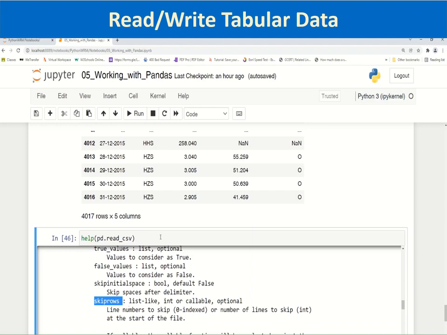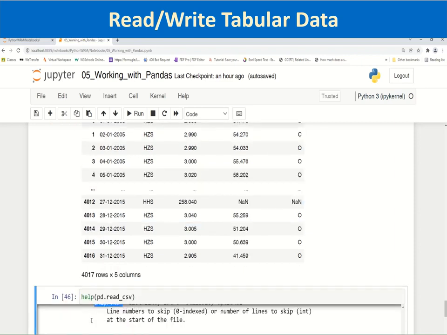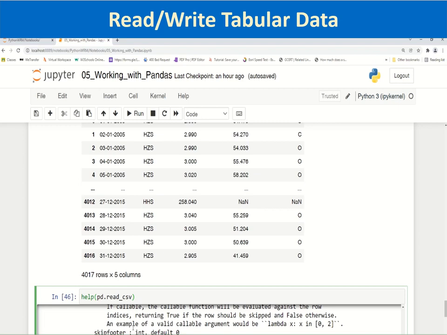There is no point in trying to get it read into your data frame, so you can skip those rows by passing the parameter skip rows. If you want to skip the initial 5 rows where the description of the data is there in your CSV file or Excel file, you can pass skip rows equal to 5 to this function. So however many lines you want to skip, you can do that. That is one useful parameter.